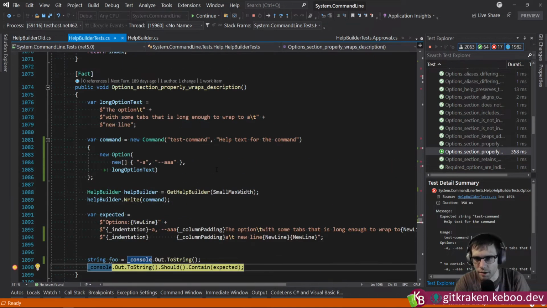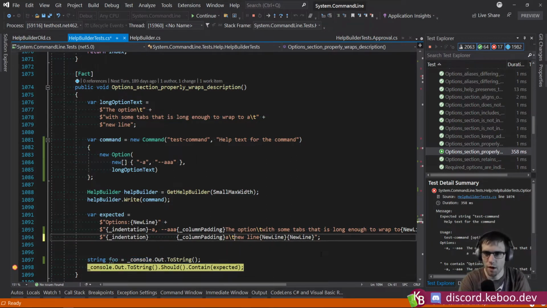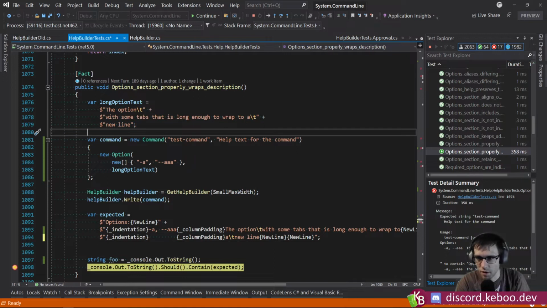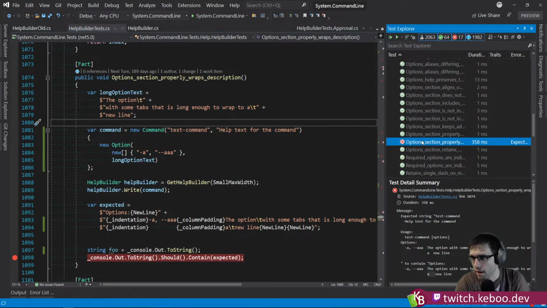Oh, because this guy is, yeah, so there's no space. Because even though there's a new line here in code, this is just arbitrary wrapping of the string. So there shouldn't be a space there. There should just be a tab character there. Again, my very strong opinion is that if you put white space like that in your descriptions, you deserve to get white space like that in your descriptions.